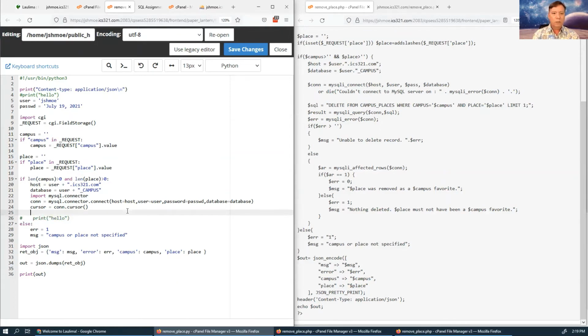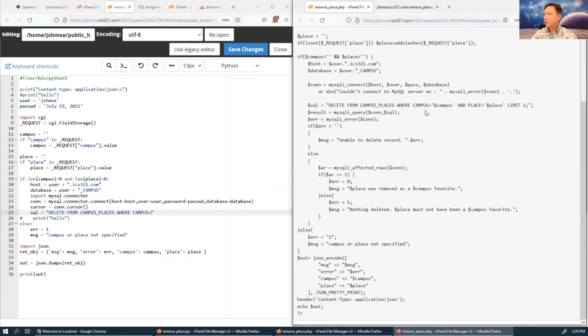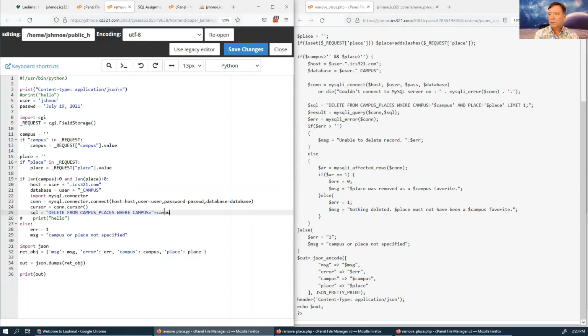Now we want to create this SQL equals delete from campus places where campus equals, see, I'm doing this right here. Where campus equals plus sign, quote, close quote, plus campus. I'm talking about this campus.